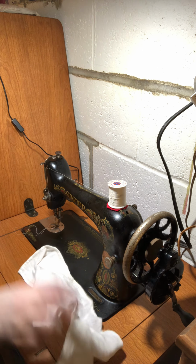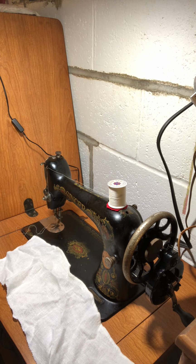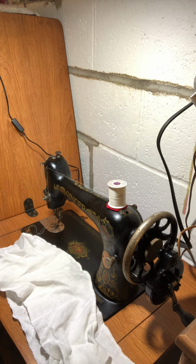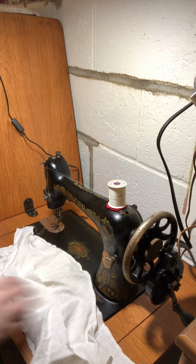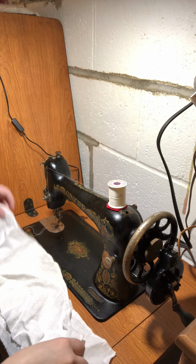So I located a medium weight piece of linen. I have several more pieces here. I'm just gonna grab a couple. I don't need very big pieces for this kind of situation, so I'm gonna fold some of these up and put them back. I will just keep these two.